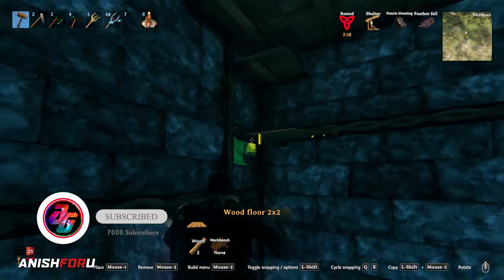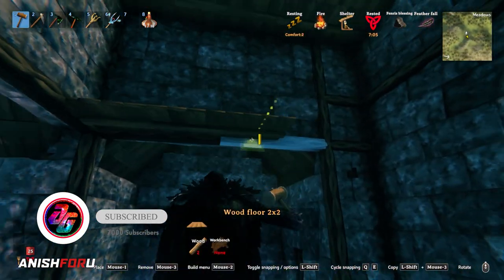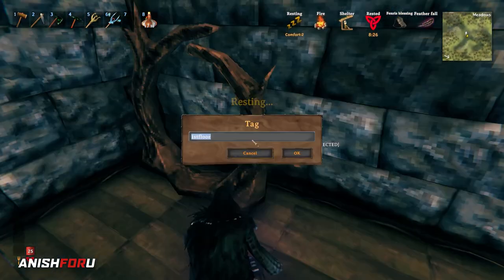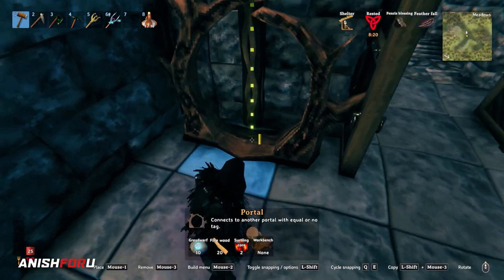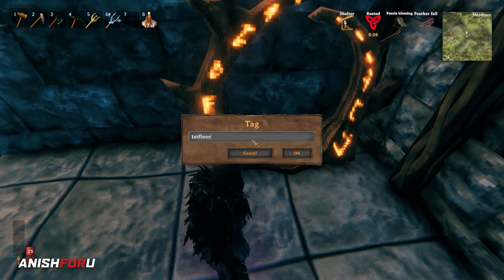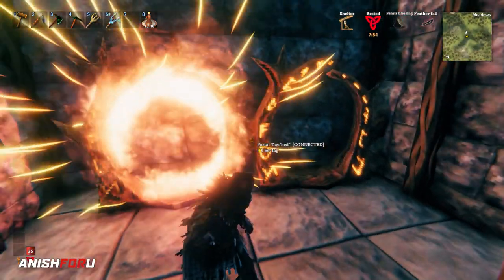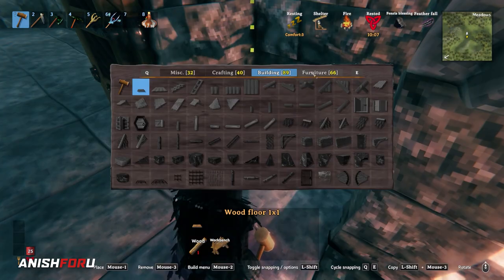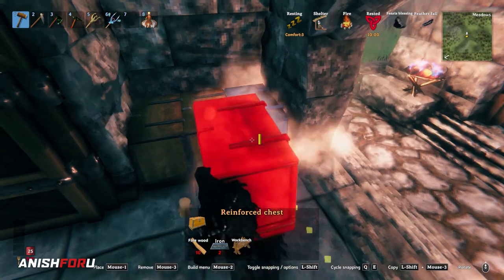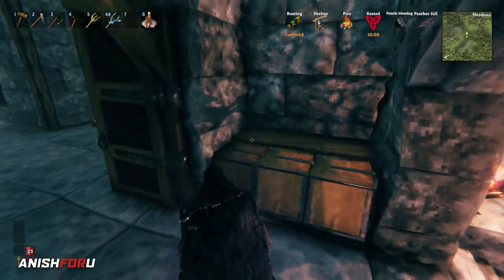we have to drop down and then make a secret base area which can be accessible through a portal. So the first floor and the bedroom, these are the two floors you can access through the portal. And now we're going to finish up with some storage and all that, and that's the video.